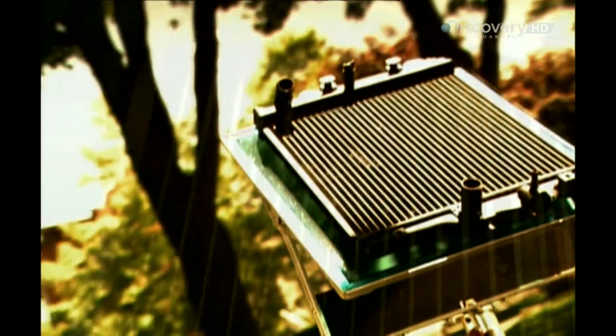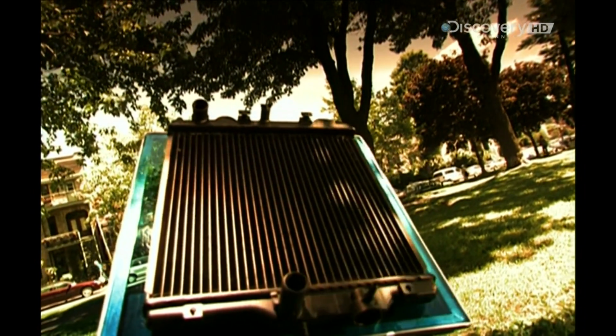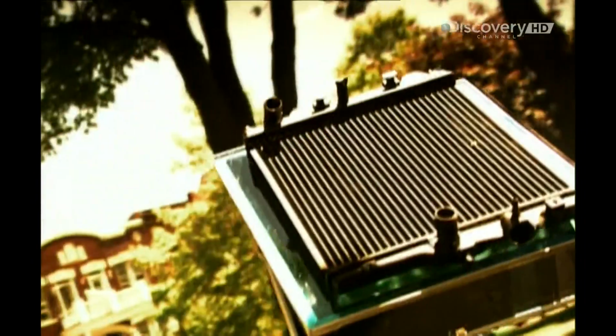When petrol in a car engine burns, up to 70% of the energy generated converts into heat. A lot of this heat goes out the exhaust system, but much of it stays, heating up the engine. The car's cooling system prevents overheating, and the key component is the radiator.